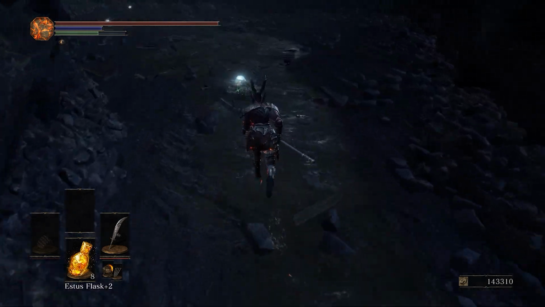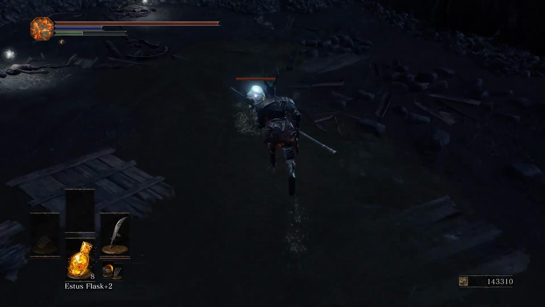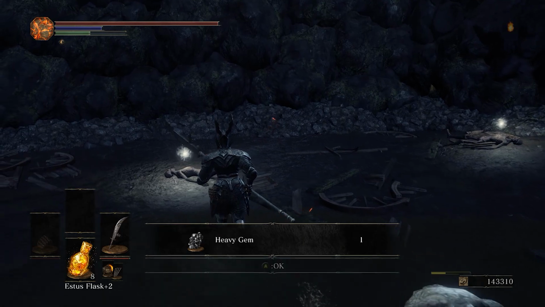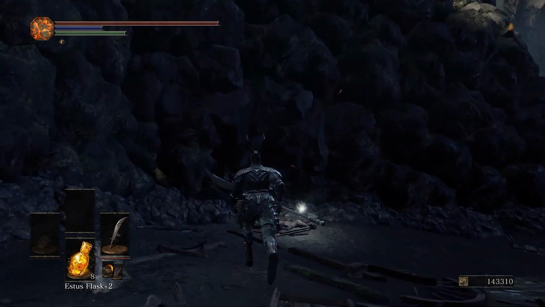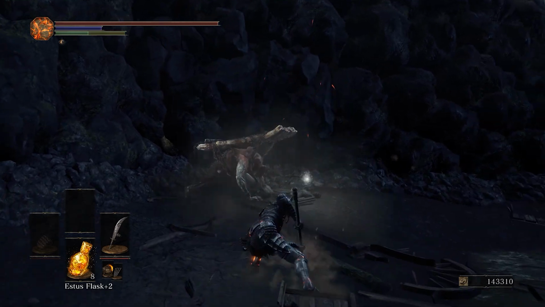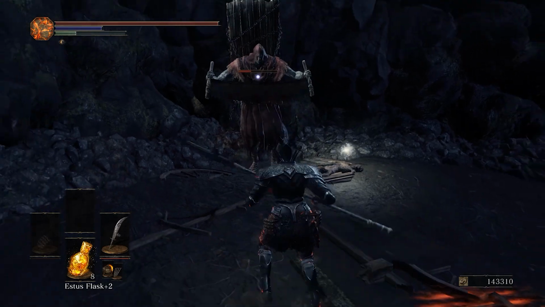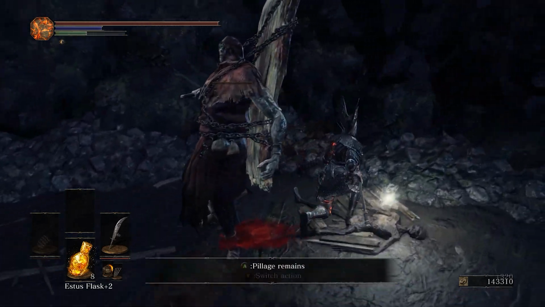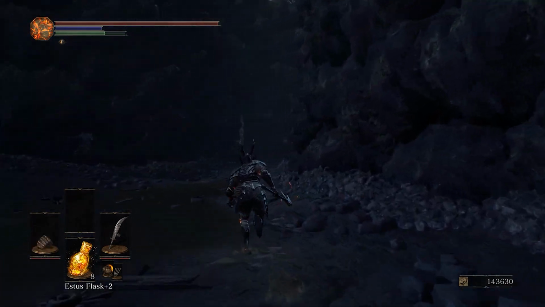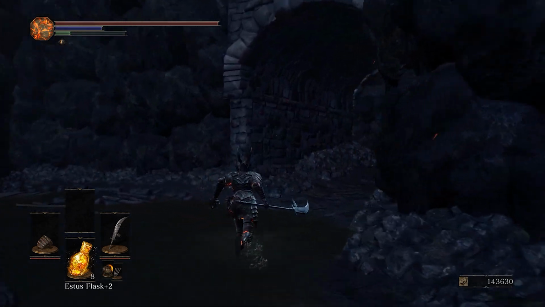This crystal lizard drops a heavy gem if I can kill him, which if you're doing a strength build is really essential because it makes your weapon scale more with strength, doing way more damage. Sneaky little trap bastard here. Let's give him a heavy attack, see how he likes it. Delicious. The Black Knight weapon is just too powerful for the zone, it just wrecks everything.